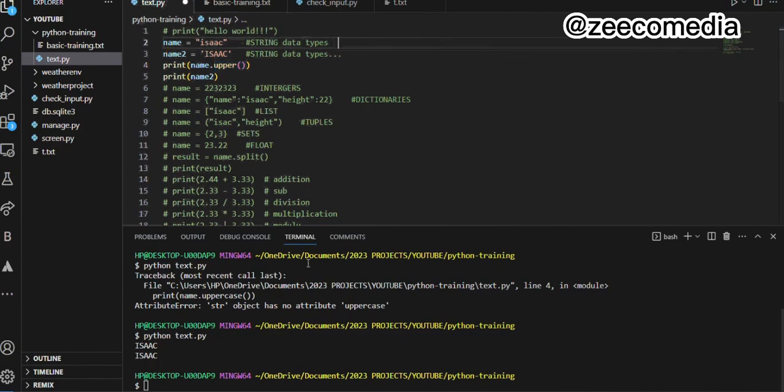Spring has its own built-in methods and properties. The method I make use of here is called the uppercase function. This uppercase function is one of the embedded methods for a Spring data type. You can decide to call this method, or this function, whatever name you want to use. It's okay by you.